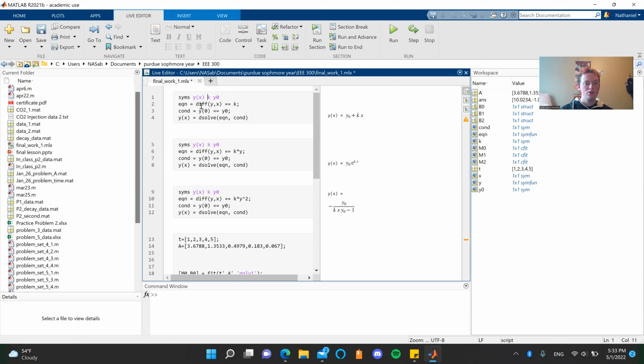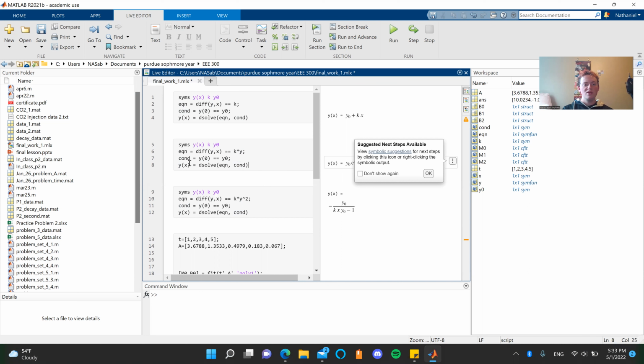After that, you write an equation. You state that this equation will be a differential of your dependent variable with respect to your independent variable. And you set it equal to something, be it 0 order with just k, 1st order with k y, or 2nd order with y squared. You add a condition into it, basically saying when x is equal to 0, your y value will be equal to your y initial. And then you throw it into dsolve, referencing both your equation and condition, and it'll spit out a formula for you.